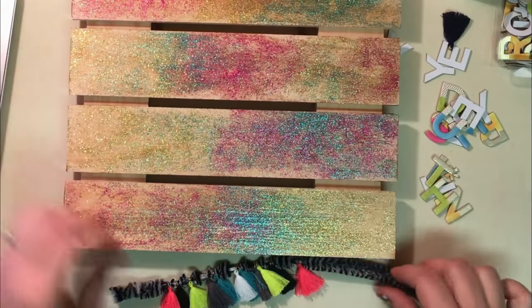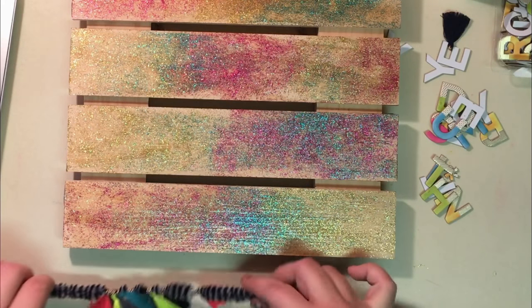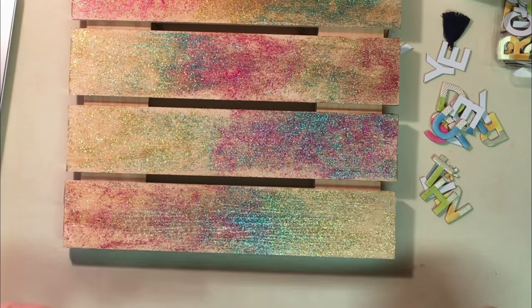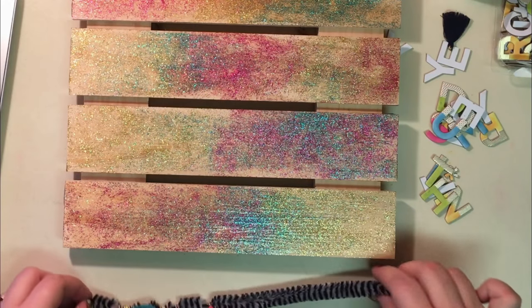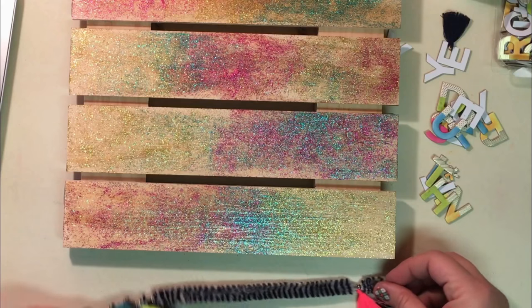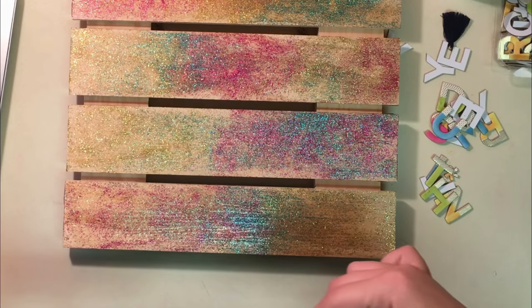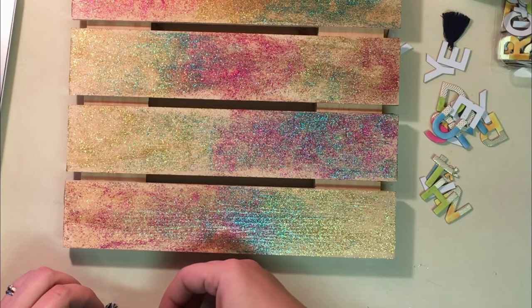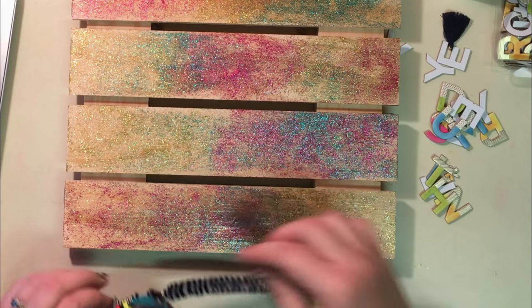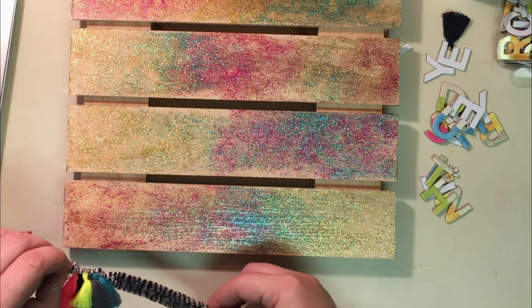Bringing our board back, we're going to start possibly assembling this amazing piece of art. Just going to spread out the tassels so that they're as evenly possible across the board here on the pipe cleaner. I just kind of bent down the edges so I knew where the edge of the pipe cleaner was going to go off of the wooden board. Just spread out the tassels so that they're as evenly spaced as possible, without measuring.